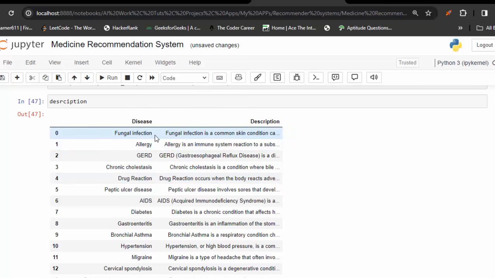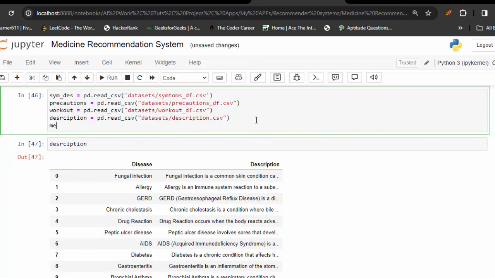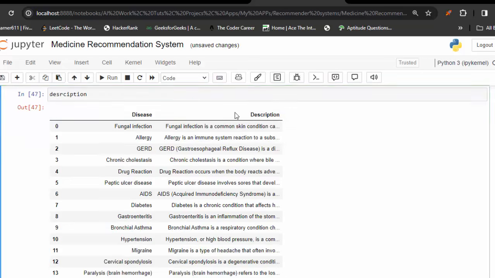Okay, fungal infection का description है that what is fungal infection, how it looks like, a lot of description like doctor आपको बताता है. Okay, for each disease. And we have finally medication, the most important data set, medications वाला pd.read_csv data set के अंदर medication. बढ़िया.